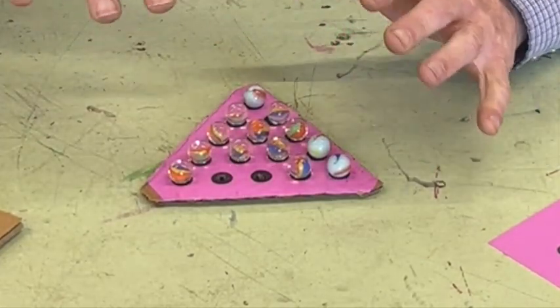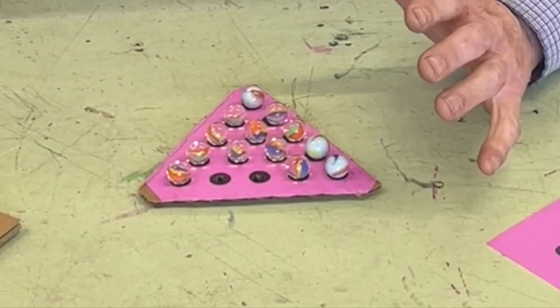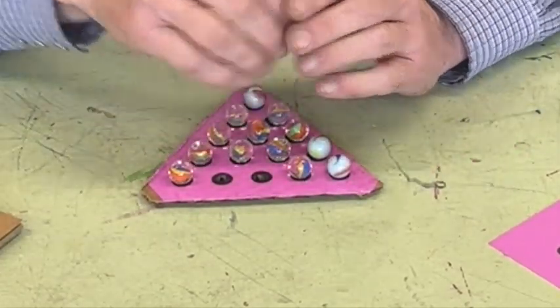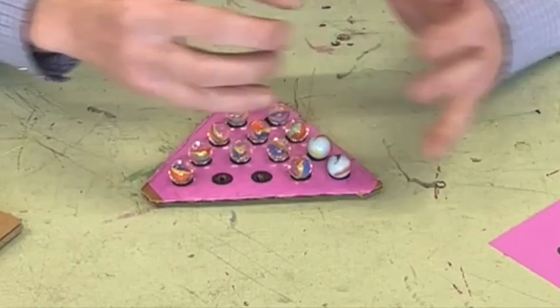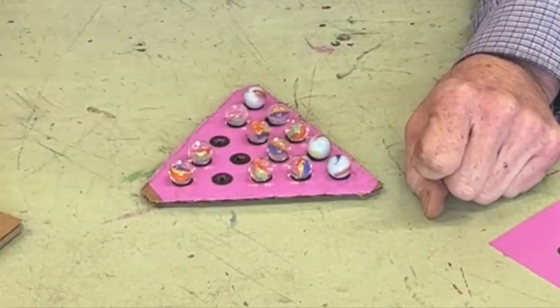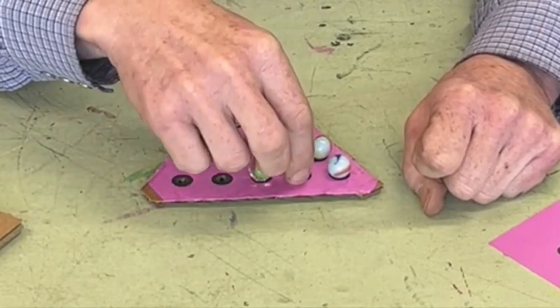You notice when I finished, I had 4 and they were all spread out. So obviously, if you win, you want them all together. They'll have to stay all together to the very end, and then 2 are next to each other, and then you'll jump those 2, and then you'll win. So you want them all staying in the same area, if possible. So I'll try to do that this time. But it's not that easy.